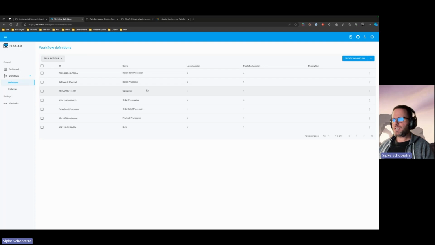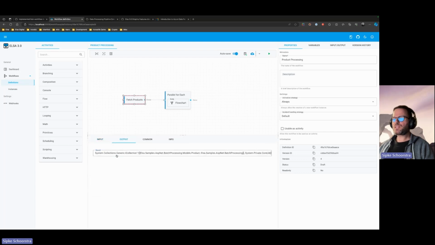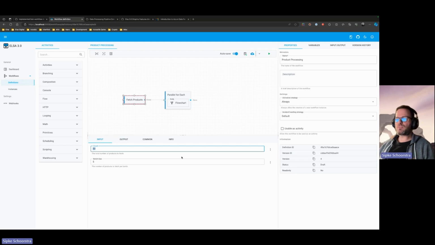So that's another experiment that I have here. Here we have another workflow called product processing. Similar to fetch orders, here we have fetch products, but it works a little bit differently. Here the return type is not an async enumerable. Instead, it's just an individual batch that it produces. So the fetch products, similar to fetch orders, can return any number of records. Could be a million. Let's do 100 for this demo, like with the orders. But this could be a very large number. But it's going to produce chunks with a size of 5 items per chunk or per batch. So that's the idea here.